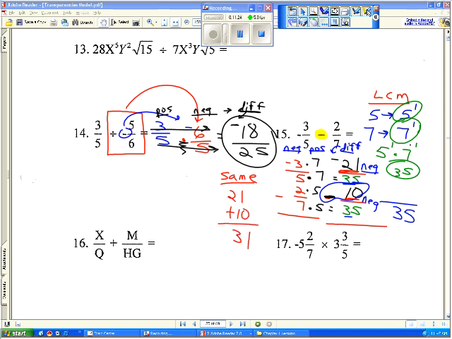And take the common sign, which was negative. And so we have negative 31/35. We have to be real careful with our signs when we get them infiltrated in a bunch of other stuff, like getting common denominators and doing big, long algebra problems. Don't forget to stop and think through your signs.